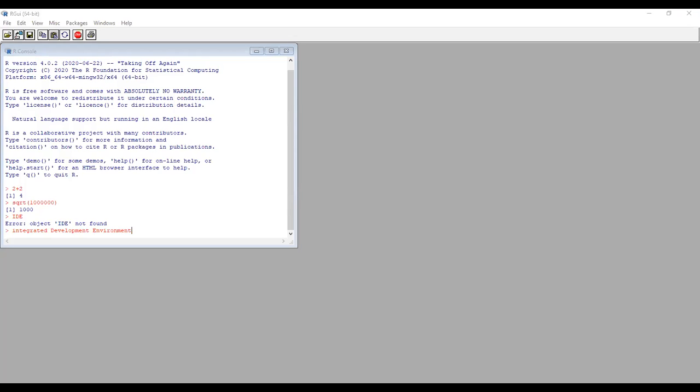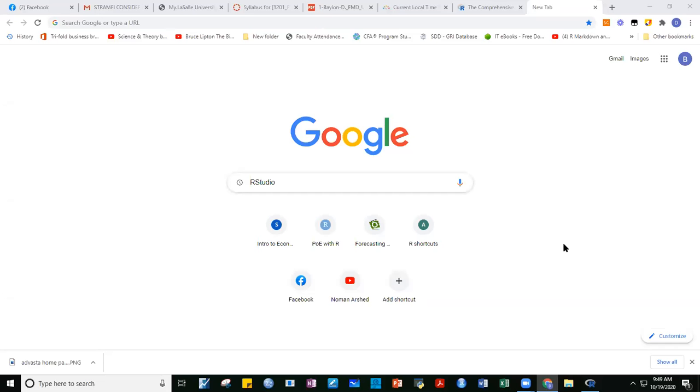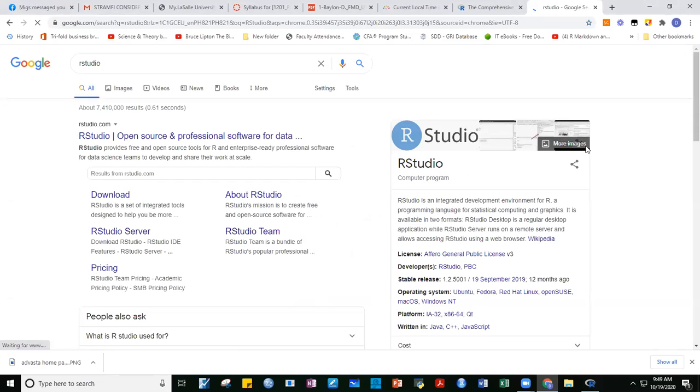Okay, can you see the screen, the Google screen? No? No, sir. Okay, sorry, thank you. All right, here. Can you see it now? Yes, sir. All right, I typed RStudio. So if you're following along, I hope you're following along, guys. Open the Google search engine and then type RStudio and then enter.